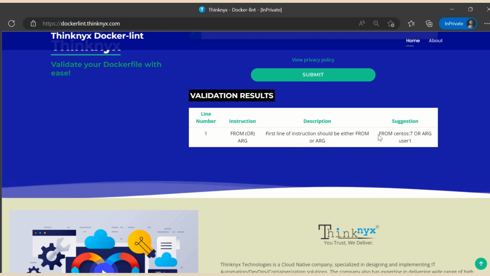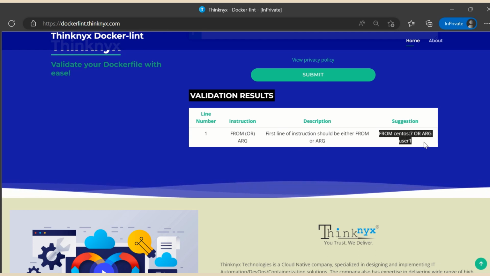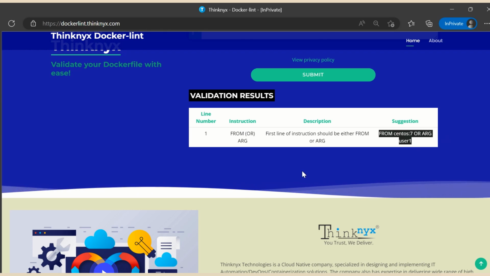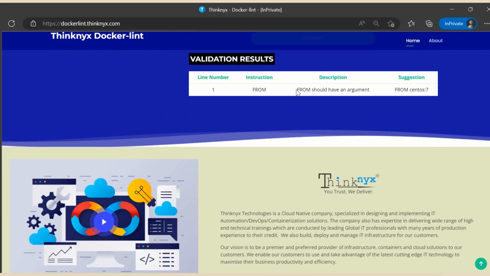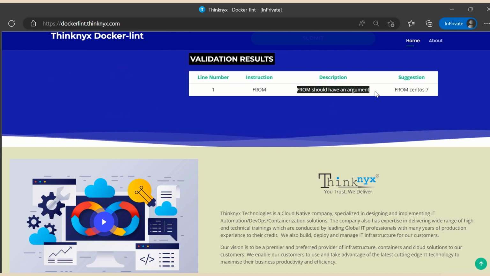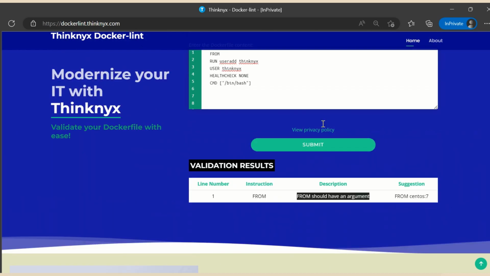And it also gives us the suggestion on how to use the instruction with its respective arguments. Now, if I do not provide the argument, FROM should have one and only one argument. If I do not provide this argument, then again there will be a description mentioning that FROM should have an argument.